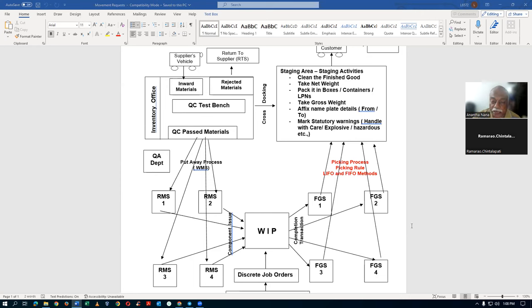So there are three automatic processes, let us say, in the manufacturing area. Let us say RMS 1 is the main sub inventory, and it's going to have a very huge volume of storage. Whereas RMS 2, 3, 4 are very near to the manufacturing area, which will have space constraints. So when you have a space constraint, whenever the WIP is going to be created, it's going to pick it up. This is called a material pick movement request, which is going to be automatic.